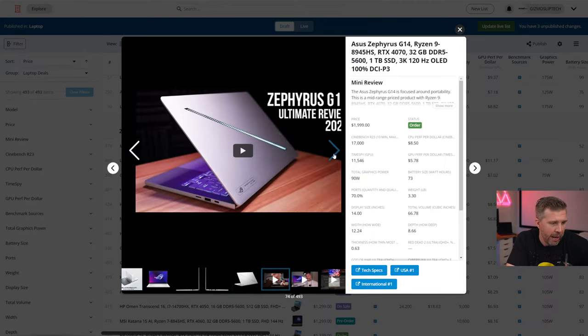From a design perspective as well, I think the touchpad on the G14 is just better. This is a better implementation.